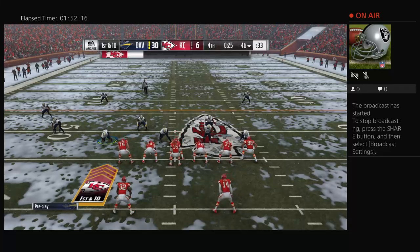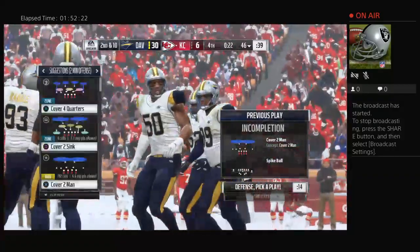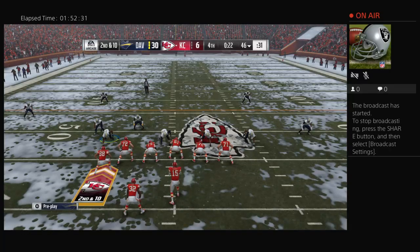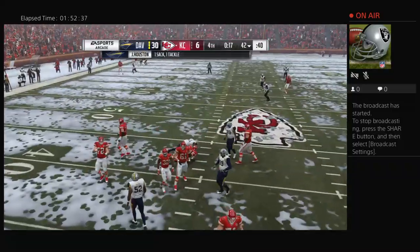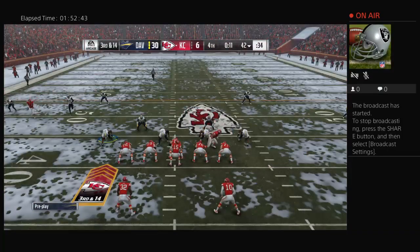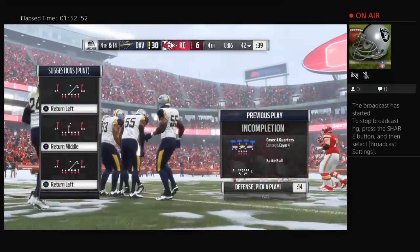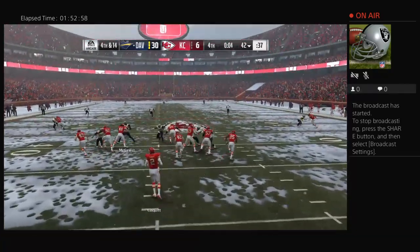Now you've got to hustle your guys to the line and get them set. And he'll indeed get them to the line and spike it here to stop the clock. And that one goes incomplete. They tried something out of the bag of tricks, but it's incomplete and now second down. And again, it's Mahomes. Well, Mahomes can't get away, and down he goes. Justin Houston able to drop him for a loss of 4. And he'll stop it with a spike here with 7 seconds left on the clock. And the trick play doesn't work. Good reaction there defensively, and it'll be fourth down.